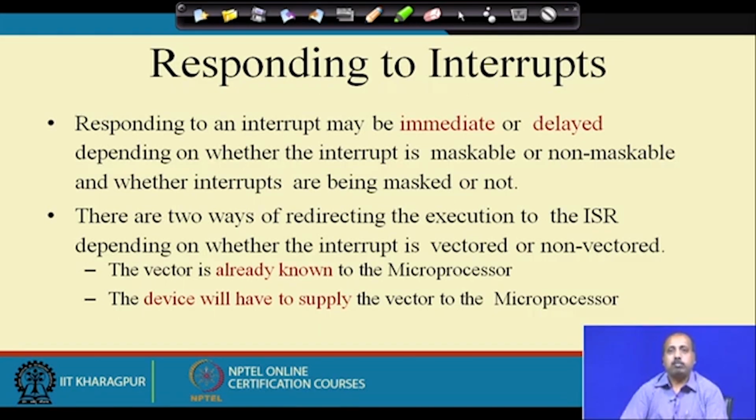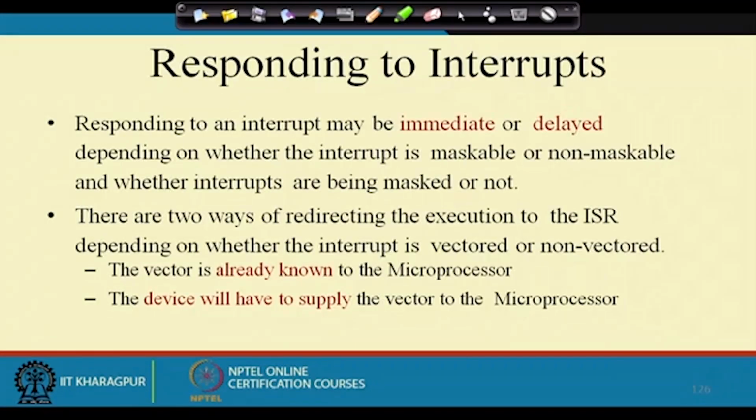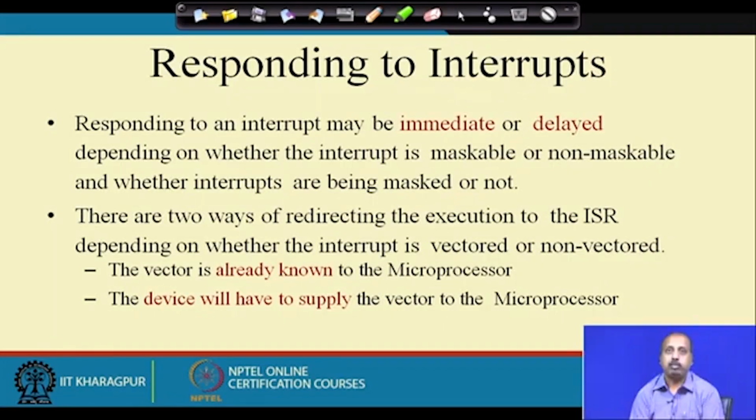If the interrupt is maskable, then the processor may find that interrupt sometime later when it tries to remove the mask, and at that time it may find that some interrupt is waiting, and it will go to the interrupt service routine then. So, based on whether it is masked or not, the interrupt service may be immediate or delayed.